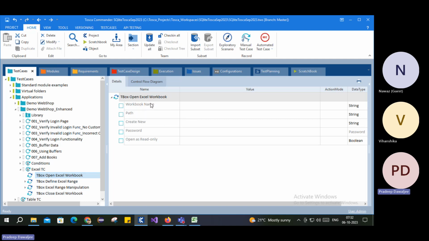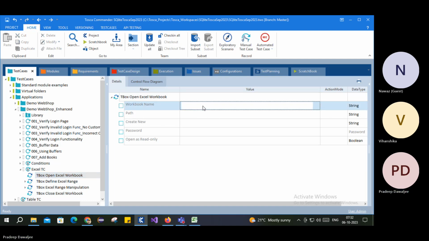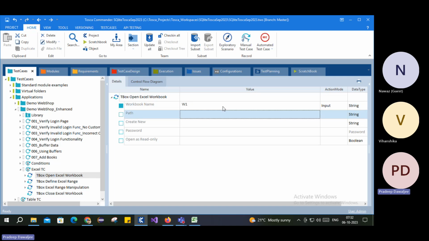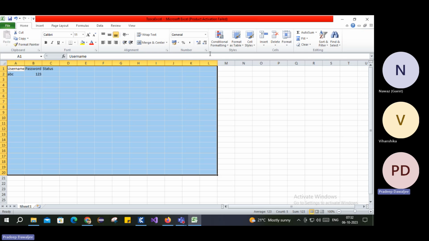First thing, what do we have in open Excel workbook? The workbook name is what we need to specify here. The name of the workbook can be anything you give. I'll say W1 is my workbook name. You need to give something specific. You are trying to read the data of a login sheet, and then login Excel with the sheet, right?